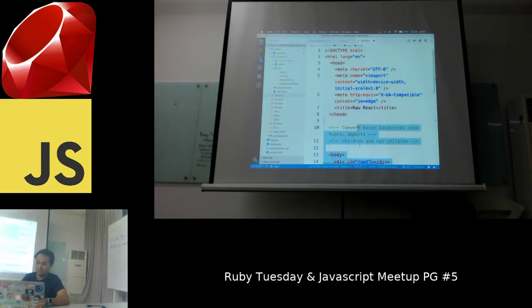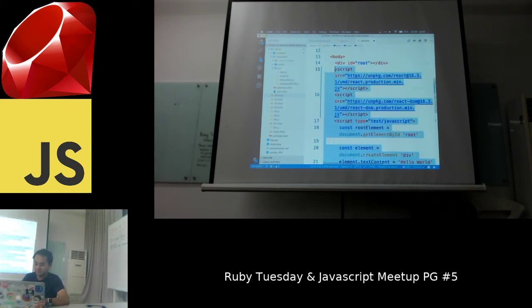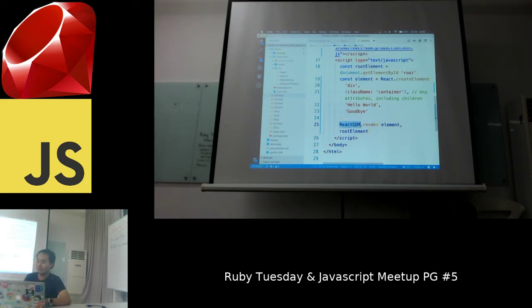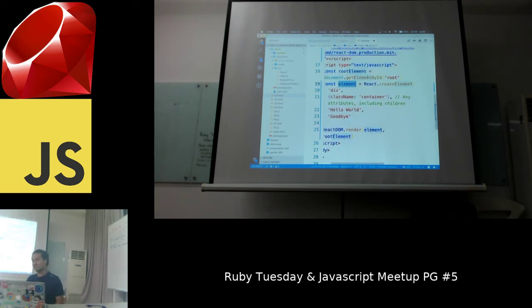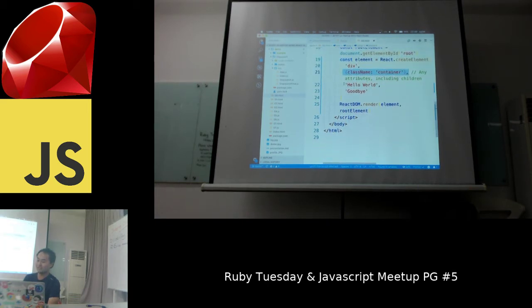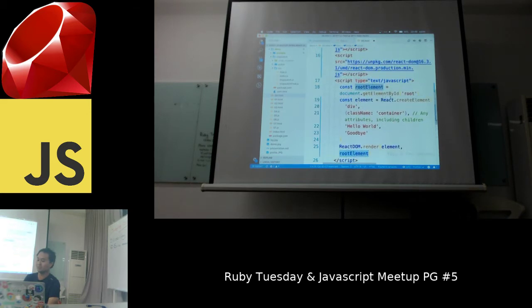Maybe I can just directly use a sample for it. So basically, from the vanilla React apps, you just change it to ReactDOM.render to render the elements. You just change everything from the document to React. React elements are functions that take in the class name, the HTML tags, an object for the HTML tag props, and then the children, anything inside the HTML tag, and then you just render it into the root element from the document.